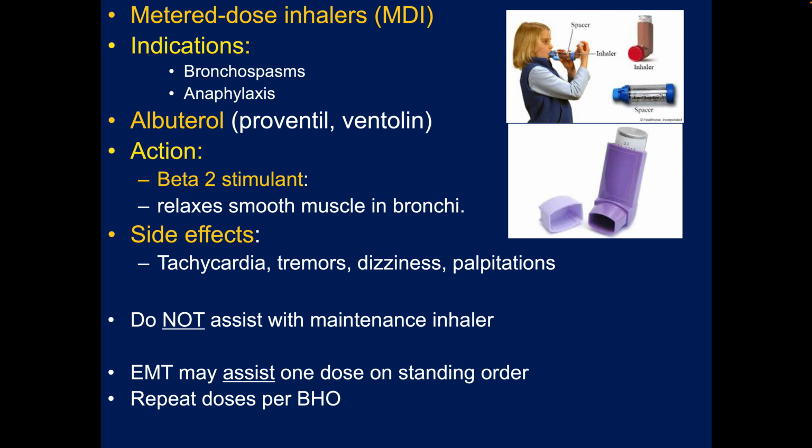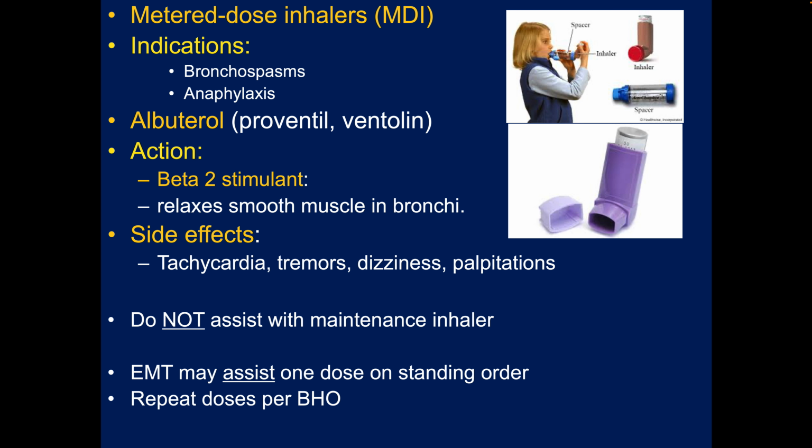Side effects are very similar to epinephrine because it's essentially epinephrine that's been slightly modified in a different form. So tachycardia, tremors, dizziness, palpitations. These people will also often have a maintenance inhaler, and these are usually anti-inflammatory medications, some type of prednisone-like medication. The inhalers look similar. So if they hand you 2 inhalers, look and read. One might end in something like a ZONE on the end, and one will say albuterol sulfate. Just make sure you're giving the right medication, because the maintenance inhalers are not rescue inhalers. They need the albuterol. You can assist with 1 dose.